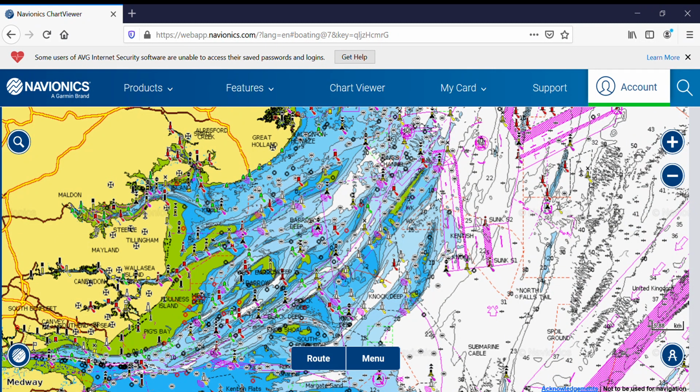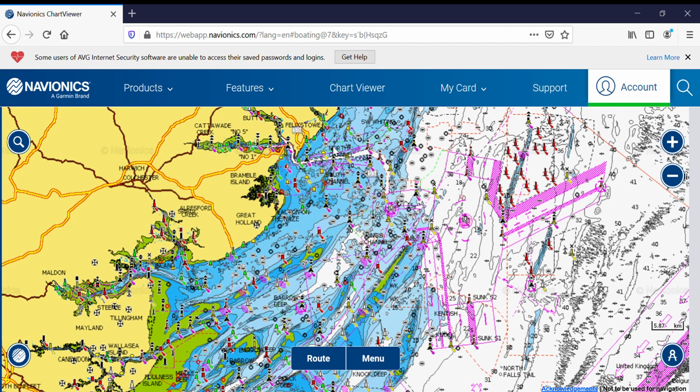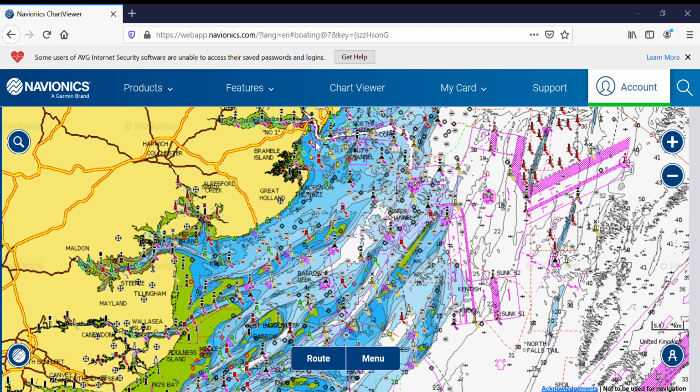Okay, so I just thought I'd show you, if you're not already aware, the free Navionics chart viewer, which is available online via their website. I tend to use this a little bit in the early stages.